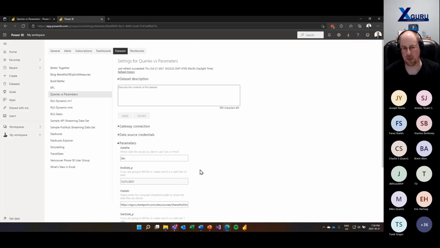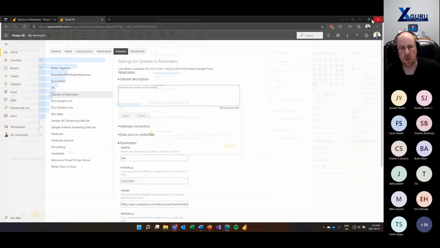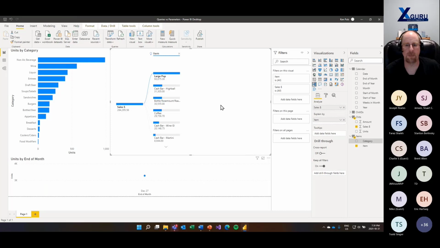So this is where I say, setting up your default as dev may not be the appropriate thing to do here. The idea would be that you're going to do all of your development inside Power Query in dev mode, and then when you're ready to publish, you're going to flip it to prod here probably, and then publish it. Although you can switch it here if you need to, okay? And it's not just dev or prod, you might have different reasons for switching between different data sets here as well. Okay? So just keep that in mind.